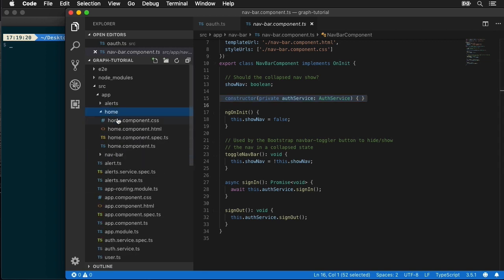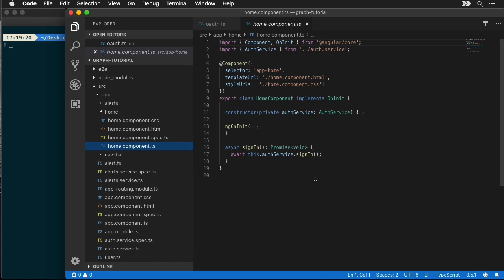And then inside of our home component as well, I've done a little bit of work to import the auth service, which will be dynamically injected into our application. And then I'm simply going to have the sign in button on our component as well, to have the sign in piece there too.